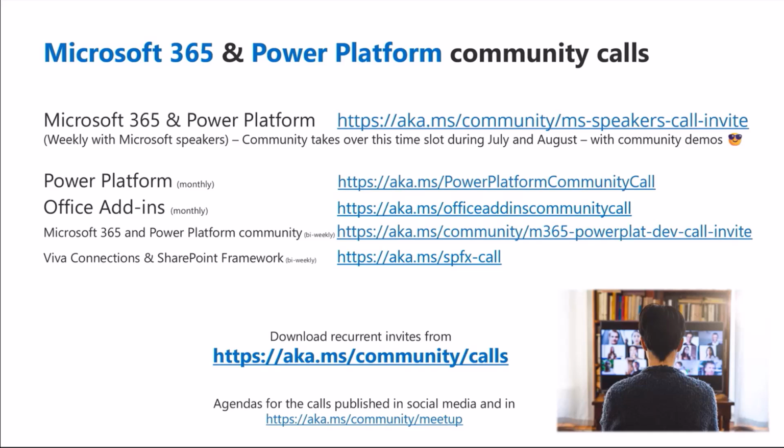That's kind of the typical setup. All of those calls can be found at the AKMS community calls URL, and we also have a meetup service, which is a great way to stay up to date on the upcoming agendas. So every single week, roughly on Thursday, we publish the upcoming agendas for the upcoming week in the meetup service. You will get an email which will basically say, next week, this is the plan.